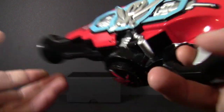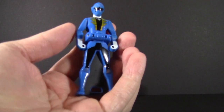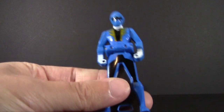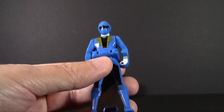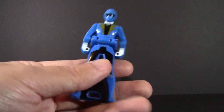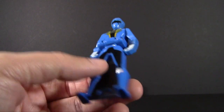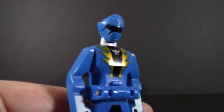We've got more functions, but we're going to need a ranger key. The ranger key that comes with this one is Gokai Blue, which is kind of interesting because he was one of the sword guys. Interestingly, the Gokai Saber I believe comes with Luka, the other sword swinger on the team. This is a little bit of a strange choice — I would have gone with Doc, maybe — but whatever. This was a popular one, so might as well.